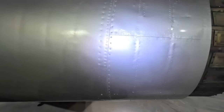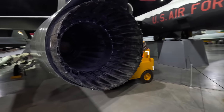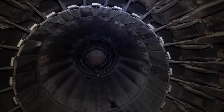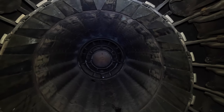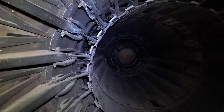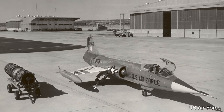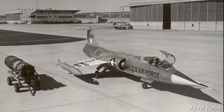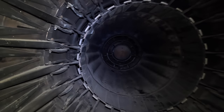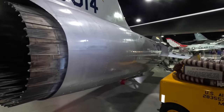Moving further back, we look at the outlet for the single General Electric J79 turbojet. If you look closely you can make out the afterburning device where fuel is pumped out and ignites, producing 15,600 pounds of thrust and pushing it to a top speed of Mach 2.2. A photo of the engine next to the YF-104A prototype demonstrates how much of the fuselage was just the engine. It was a solid powerplant — four of these J79s were used in the B-58 Hustler, and two of them in the F-4 Phantom II.